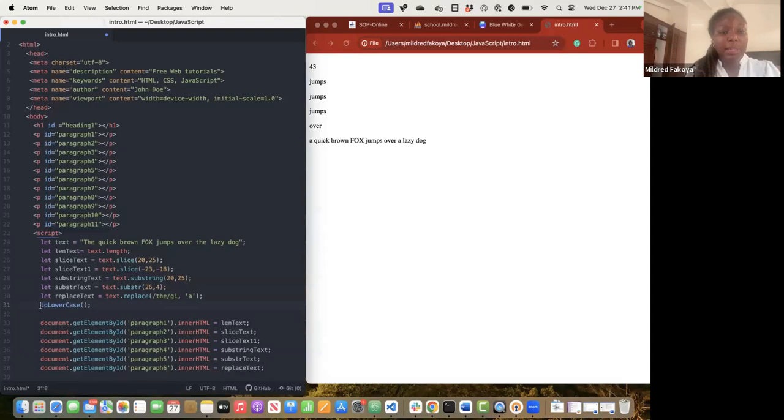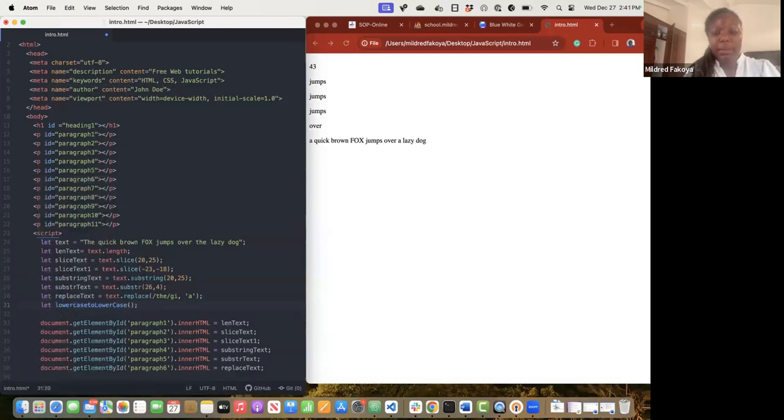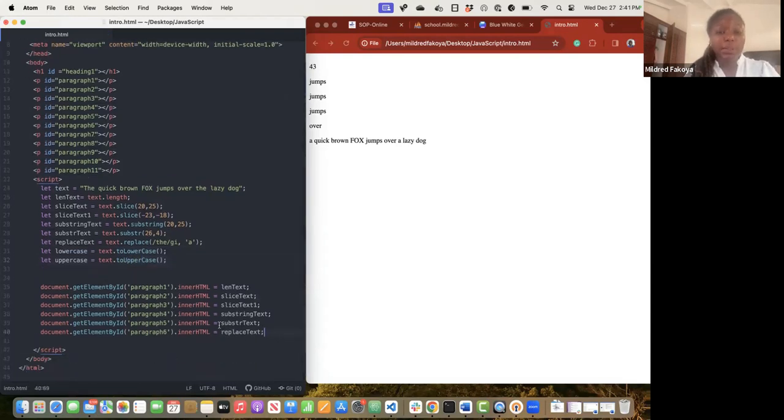So let's say let lowercase be equal to text dot toLowerCase, and then let uppercase be equal to text dot toUpperCase. Like that. So we're going to print it out here.